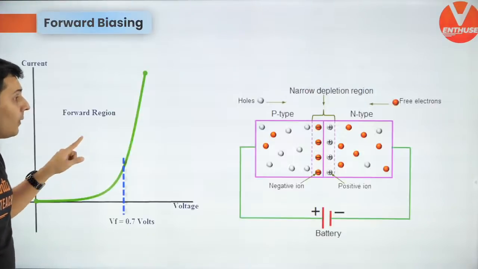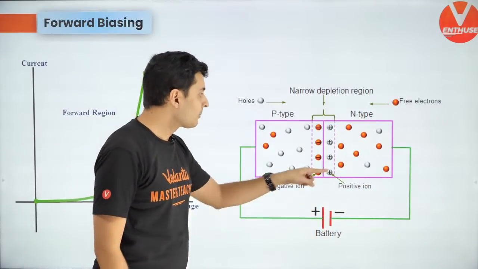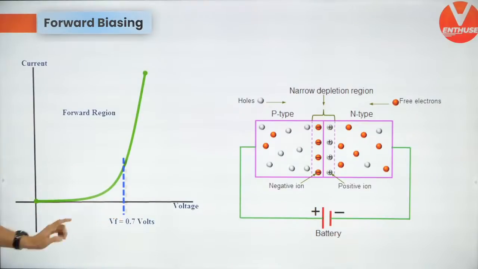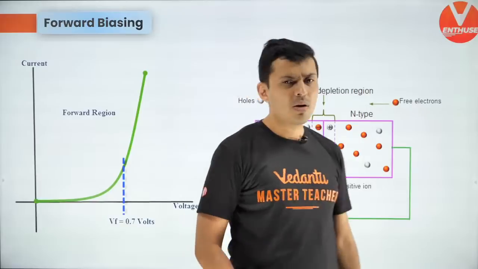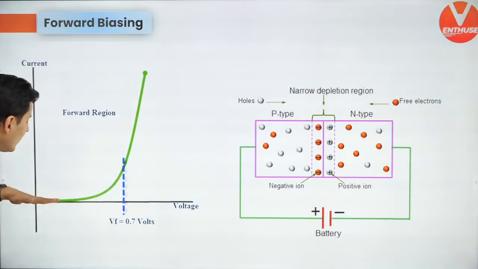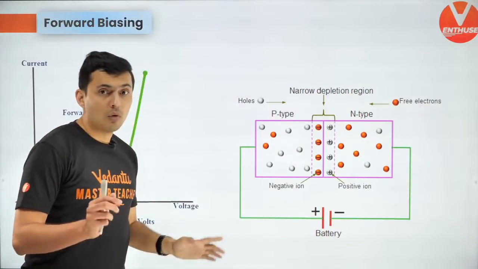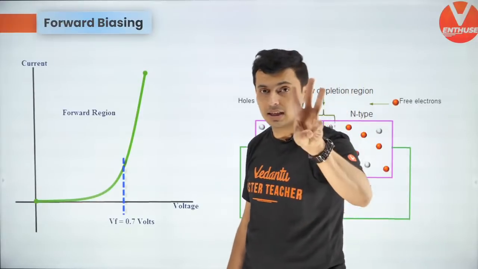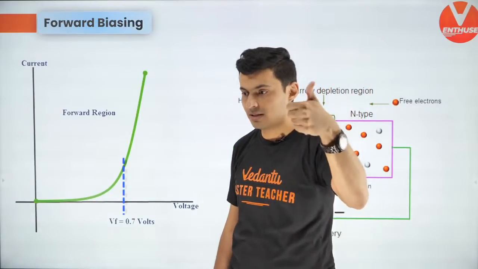Yes, very important. Now, when you plot the graph of current versus the voltage in forward bias, P to positive, N to negative, very important. There is a particular voltage only after which the conduction happens. That voltage is called the knee voltage. So generally it's around 0.3 volts for germanium and 0.7 volts for silicon semiconductors. So this is something which you should remember. There is a voltage which you need to apply only after which the conduction suddenly shoots up. Look at this. That voltage after which the current shoots up is called the knee voltage, and that is 0.3 for germanium and 0.7 for silicon. Keep this in mind. Is that clear?